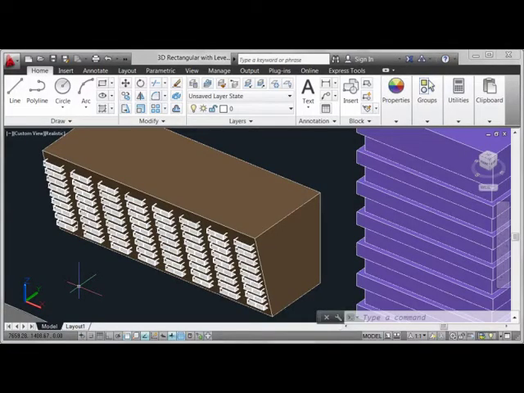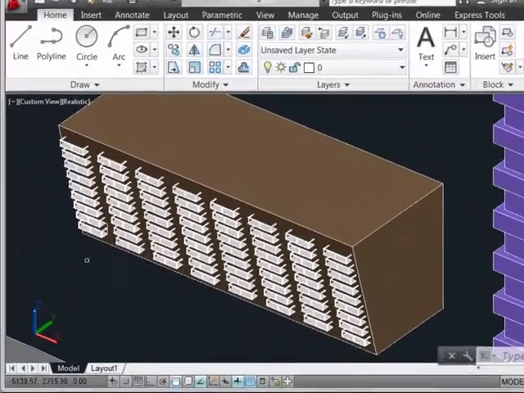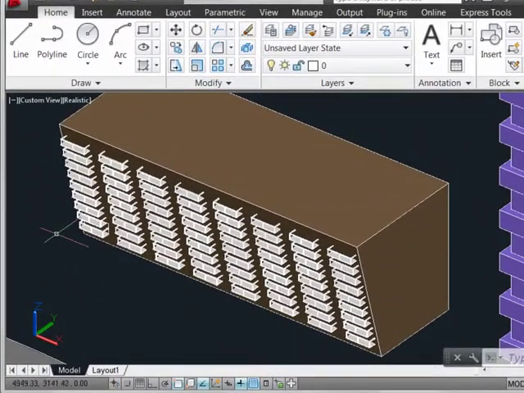In this example, we'll be using a rectangular array to generate the multiple balconies that we see here on the canted face of this apartment building. Now, the interesting thing about this exercise will be that none of the array parameters will be in purely an X, Y, or Z direction due to this canted angle of the wall. So we'll have to use some multifunctional gripping controls on the UCS icon so that we can use the UCS to cleverly define the problem so that we can use the array more easily. Let's see how it works.